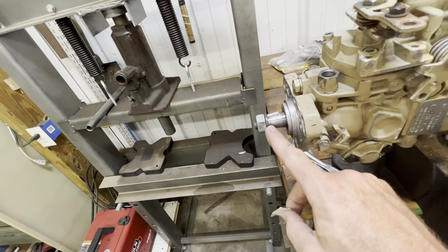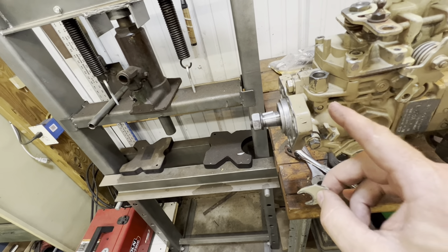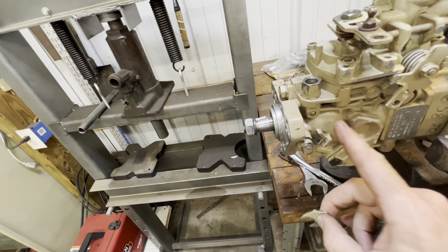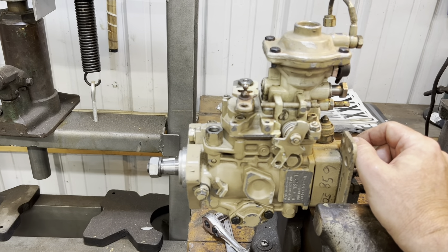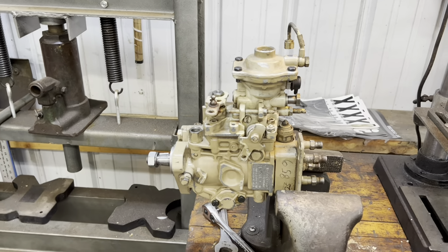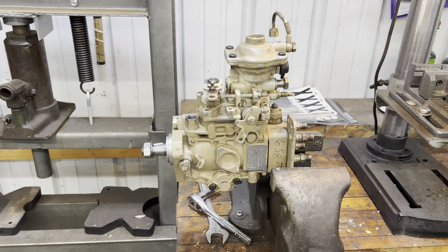Once you get it all set and everything's ready to roll, back this bolt off. This little spacer piece goes right here — as you back the bolt off it's going to slide up underneath the shoulder of this bolt and lay right in this groove. Once that's backed out and the spacer is in place, then tighten this back down. This spacer keeps this bolt from riding on your shaft — that's why they put it in here. If you don't have a spacer, come up with another one or get some bigger washers to hold that back, because you need to tighten this bolt back down once everything is free. It keeps it from digging into your shaft while the engine is running — your pump will not last long with metal shavings going to your injectors.